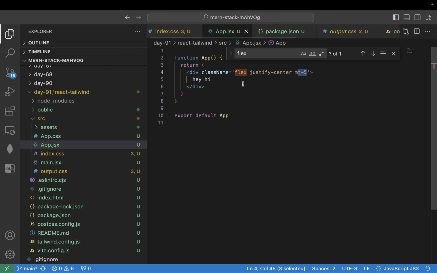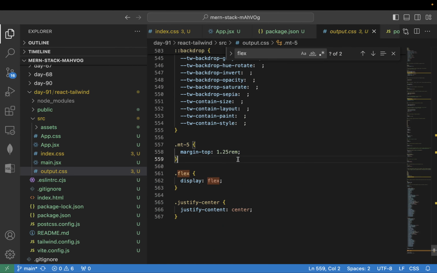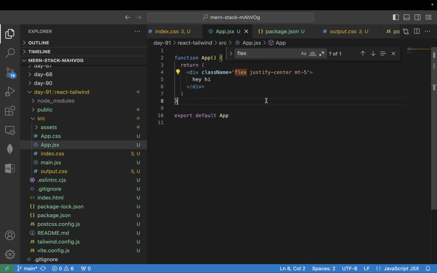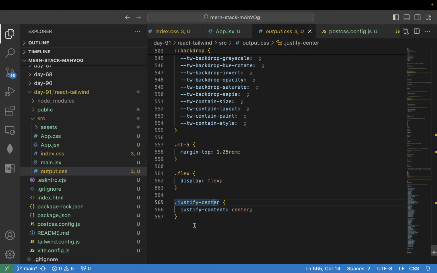So whatever classes you apply over here, internally they get converted to normal CSS only. But what Tailwind is saying is, boss, you don't need to create a class for this, I will create the class for this.